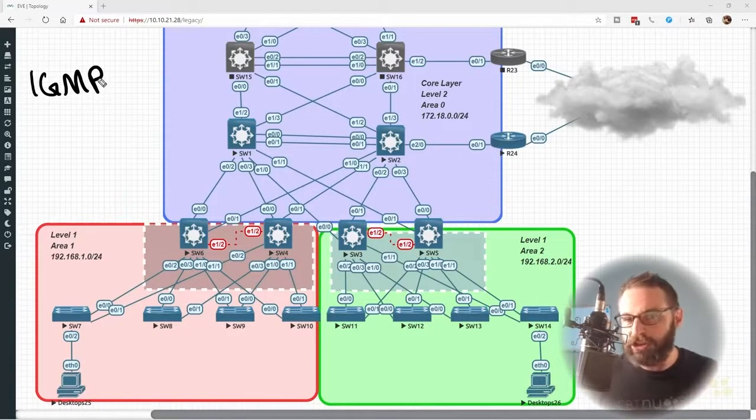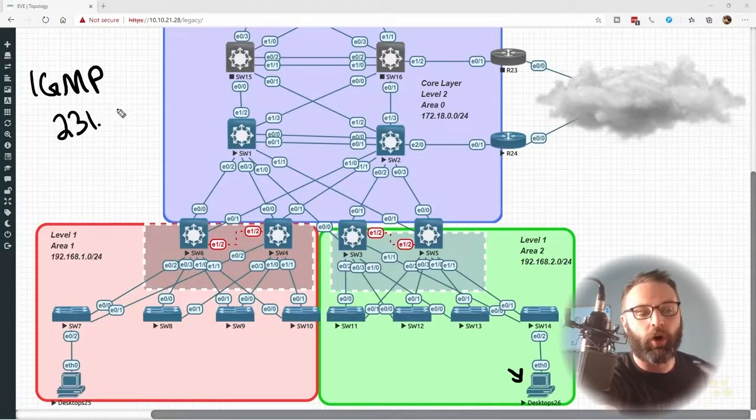Let's talk about what IGMP does before we move on to the second protocol. With IGMP, what we're doing is we're initiating a multicast stream or a request to receive a multicast stream. So let's take this desktop device down here at the bottom of the screen for just a moment. Let's say it's expecting to receive a multicast stream from a made-up IP address like 231.1.1.1.